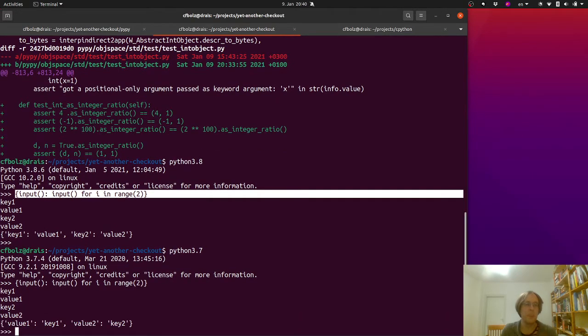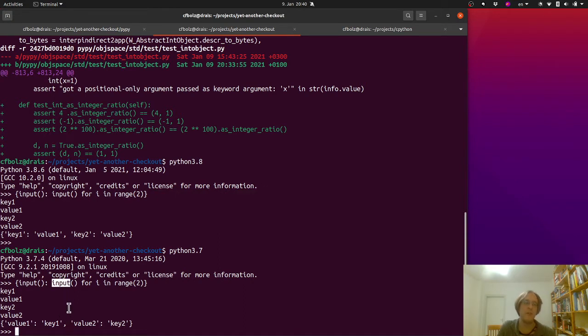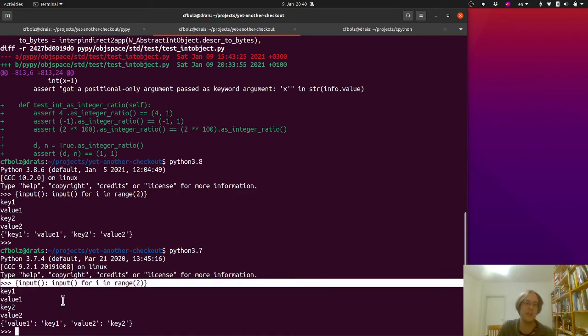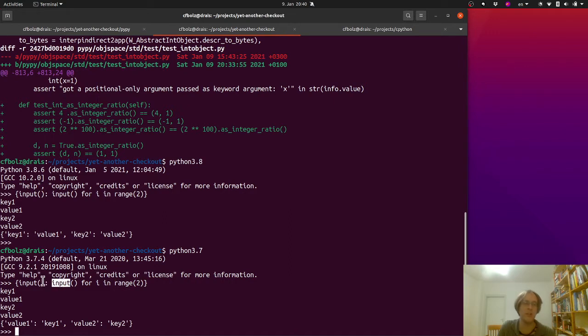But on 3.7, I think, if you run the same thing, key 1, value 1, key 2, value 2, then you will get a very confusing answer, because before 3.8, the evaluation order here was: for every run of the iterator, let's first evaluate the value and then the key. That leads to this very confusing result, because usually Python evaluates roughly from left to right if there's no operator precedence in the way.